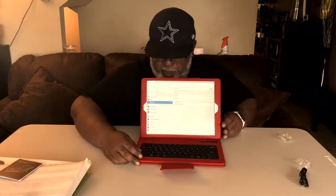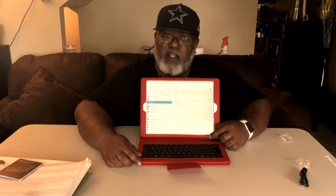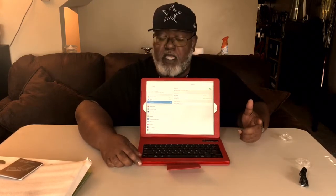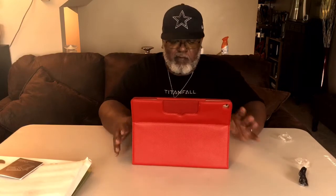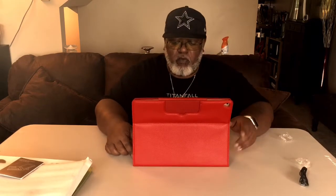You can see where it says Bluetooth keyboard. You see that right there. I don't know if you can see it from the phone, but the blue light is still blinking for the Bluetooth, so it does connect pretty fast. That was pretty fast. It popped up. This is the only thing I don't like about this part: moving around makes this fall down and tumble. I wish there was a little groove in there somewhere that it just sits in, but we'll make it work. We're going to press Bluetooth keyboard to connect it.